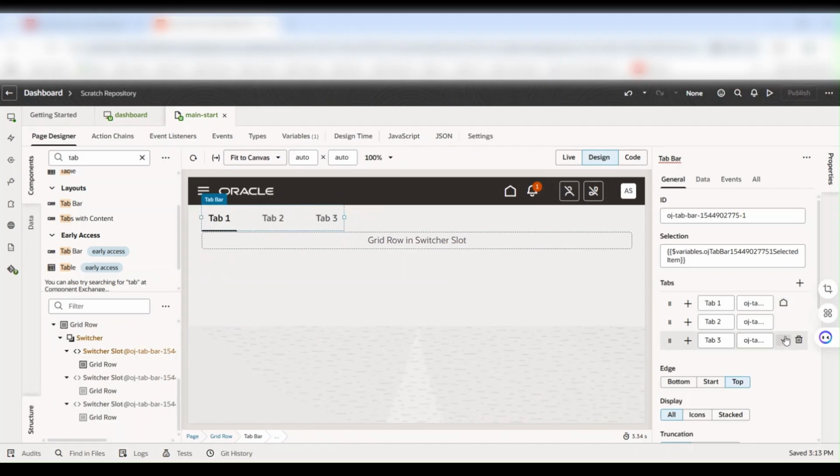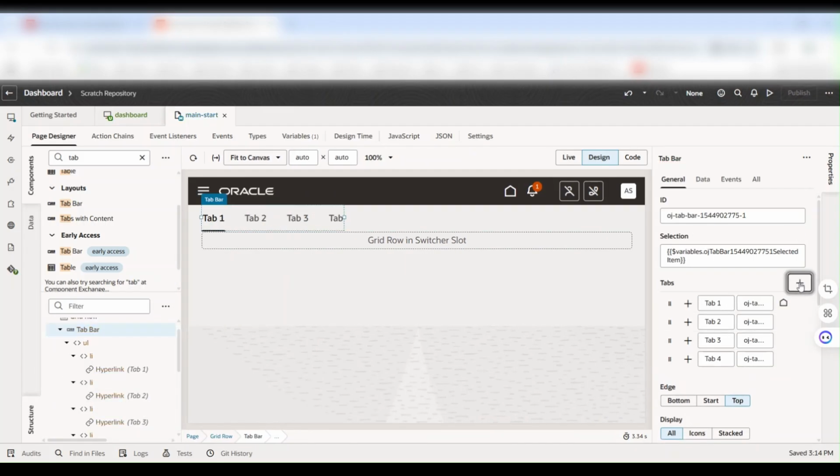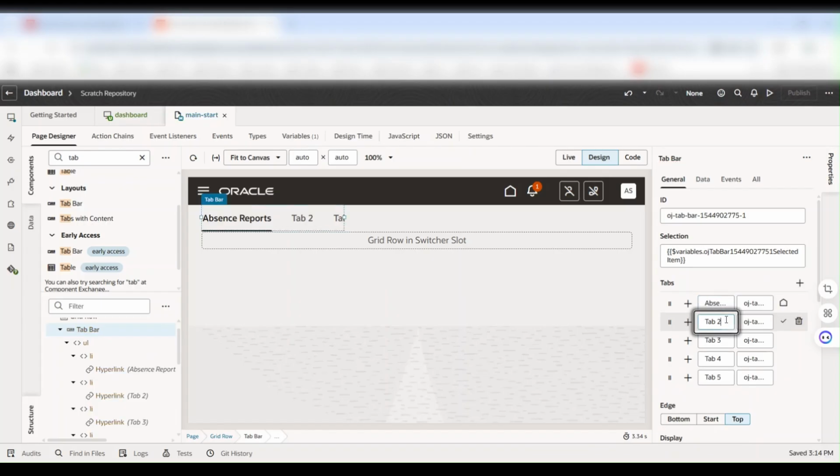So let me create 2 more tabs, tab 4 and tab 5, so that we can create our tabs. The first one is absence reports. The second one is exit reports, and the third one is core HR reports.